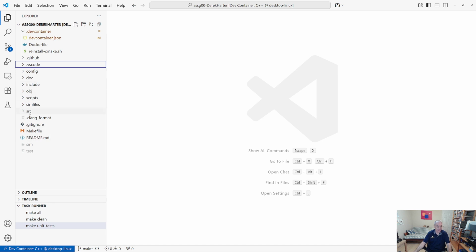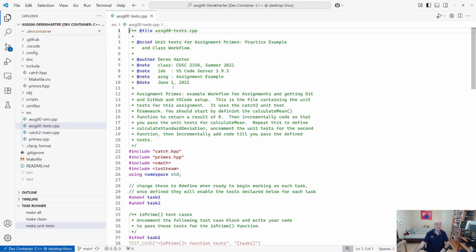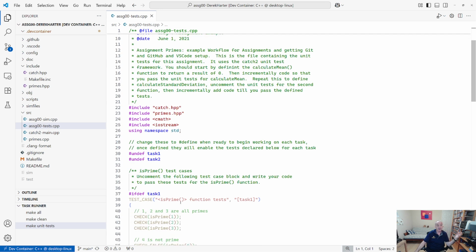Most of what you'll be doing on the assignments is in the source or the include subdirectory, where there are files that you have to add code to and implement the task. To get started, there should usually be a file called something-tests. That will have the tests in it that you need to enable and pass in order to successfully get a task working for an assignment.